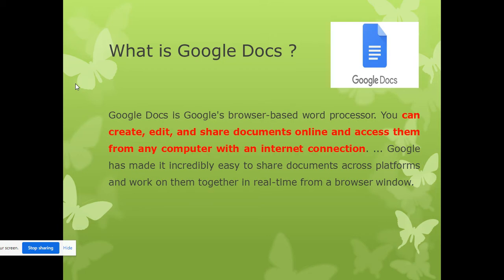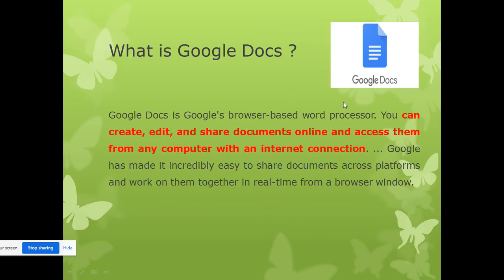Okay, in Google Docs we can create, edit, and share documents online and also access them from any computer with an internet connection. So we can work on Google Docs, share that document online, and access it from any computer with an internet connection. It's very simple.